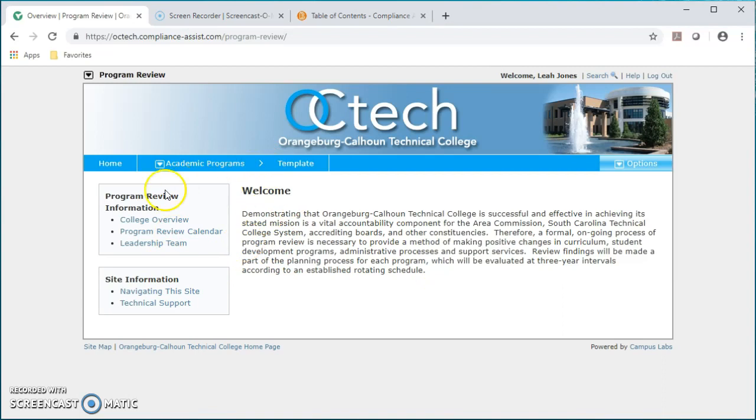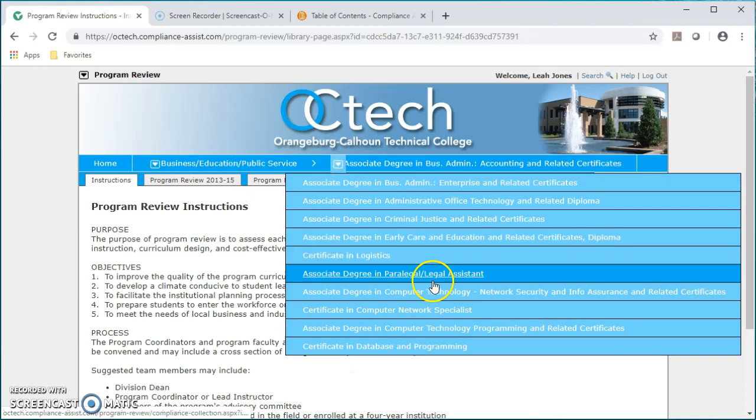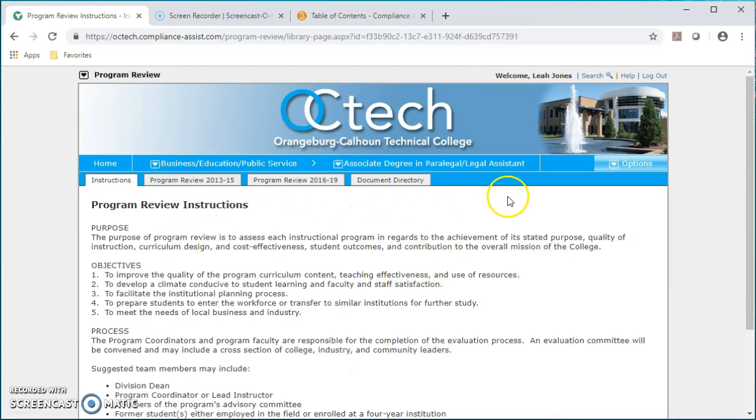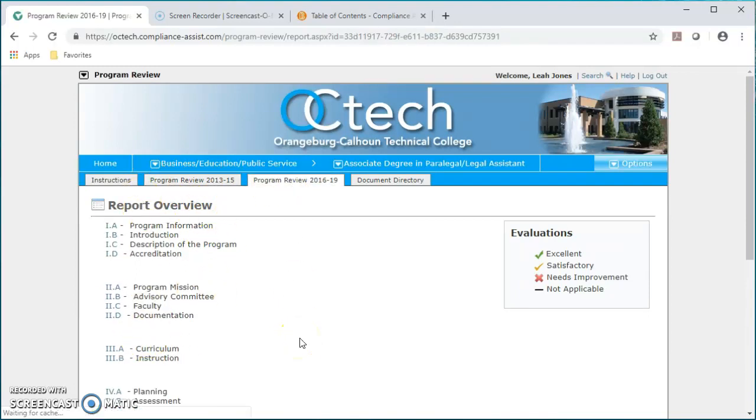So in order to navigate between these structures, say for instance I click into program review. This is the program review module, and I can go ahead and navigate and find what I'm looking for. So this is in paralegal. I'm able to see 6 years of program review cycles here on these 3-year tabs. And so if I want to pop back over, let's say for instance, I'm in planning and I am working on a unit plan. So I want to set a goal for my retention. Where can I find my retention? Over here in Program Review.